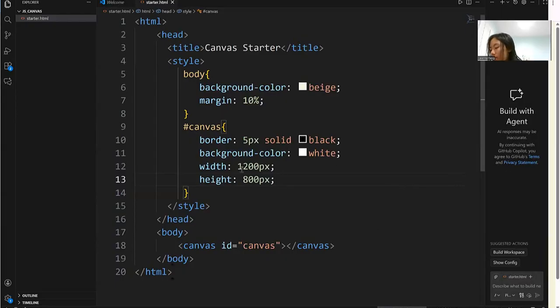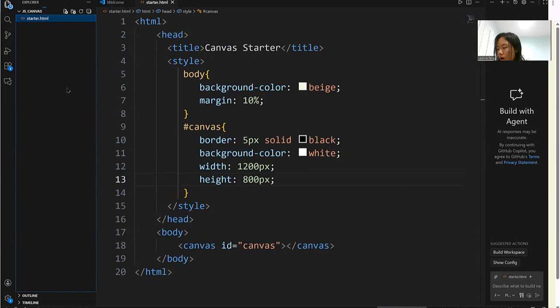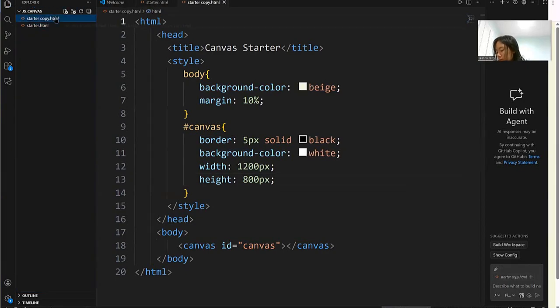But before we draw something, I'll keep this as starter. This starter is a setting. Next time, if you need to create a new one, you can use this starter. So I'm not going to redo this one. I'm going to copy this starter and then paste. I'm going to change the name for this one to design1.html. So starter will be closed. Starter, I will keep as the version for an empty canvas. So now we do have a canvas, and we are about to draw something on the canvas.